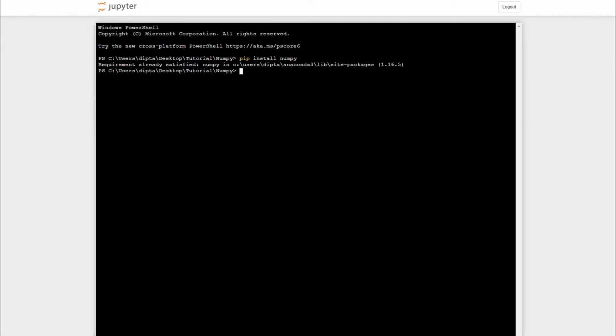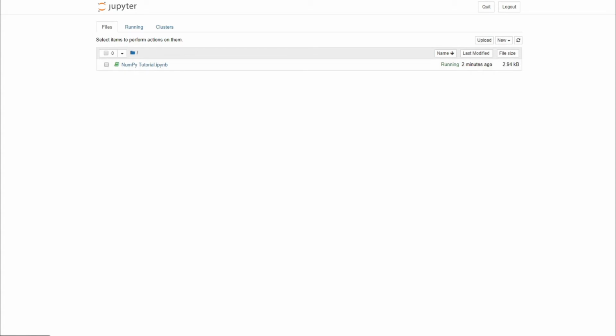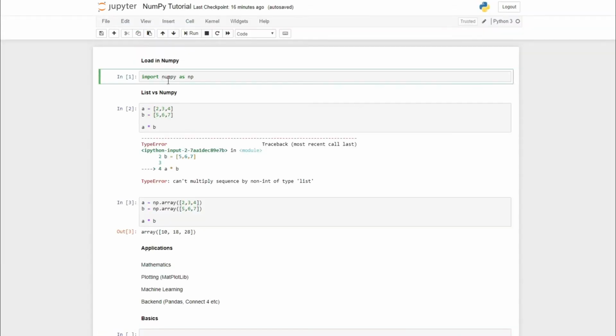For me it is already installed. You can see here "requirement already satisfied," so I don't need to install it again. Then you can import NumPy as np, because we don't want to write NumPy every time we call it, so we make it shorter, and that shorter term will be np.